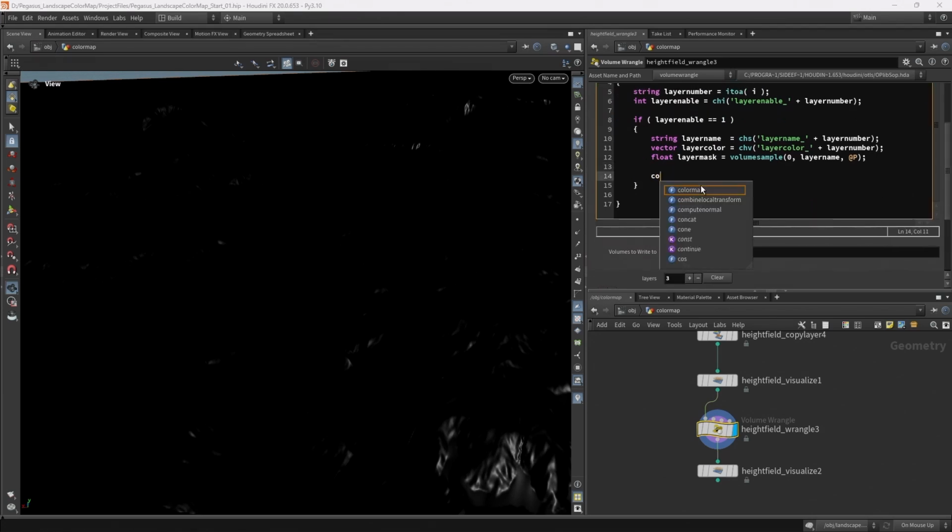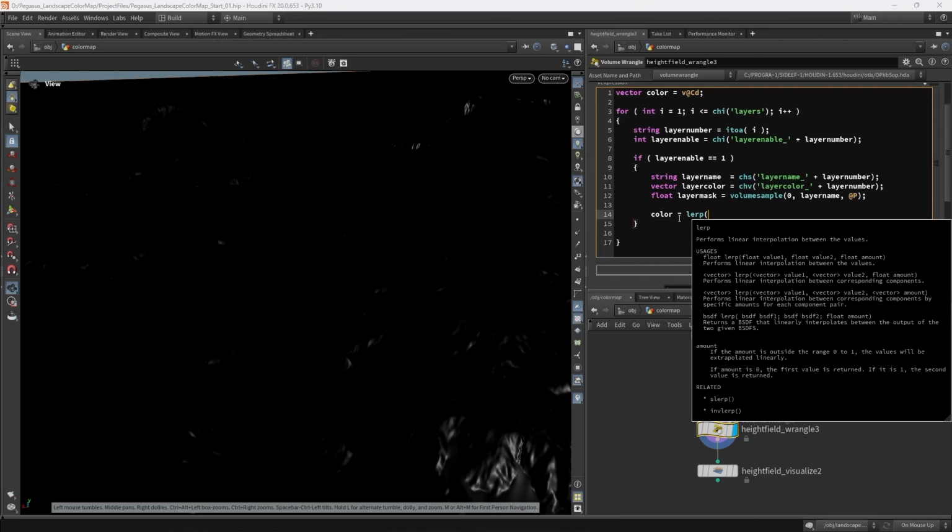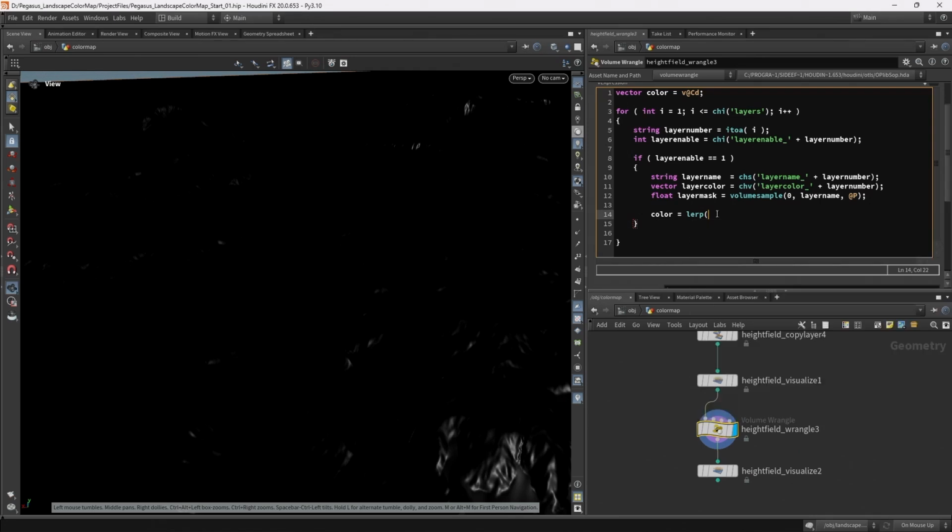So I'm going to type color, and that's going to return the vector variable that we created right at the start, and say this is equal to, and then I'm going to type lerp, open brackets, and so this interpolates between two different values, and those values are going to be color, so the color that's already on our landscape, and the color that's specified in our parameter, which I've stored on this layer color variable. And the value that I want to use to lerp between these two colors is our layer mask.